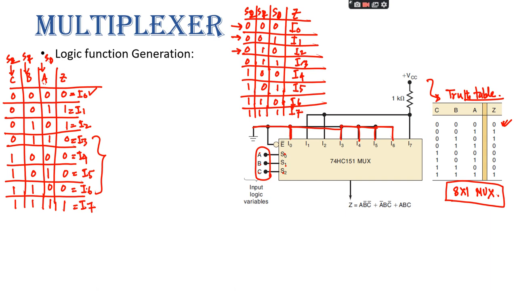Then which are the inputs which should be connected to 1? I1, I2, and I7. So here you can see your I1, I2, and I7 are connected to your source through a variable resistor. So do you understand this? Is there any question? No, sir. Can I go to the next slide? Yes, sir. Okay.